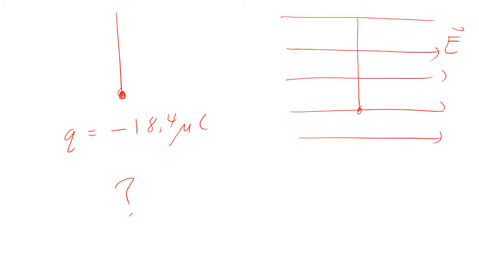What happens? Well, we know that the force is QE. Okay, so Q is negative. That means the force is negative. What does negative mean? Remember, all the way back to Physics 1 when we talked about vectors, chapter 3, a negative vector means a vector in the opposite direction. So that means the force would be that way, and so this thing would swing into the electric field.